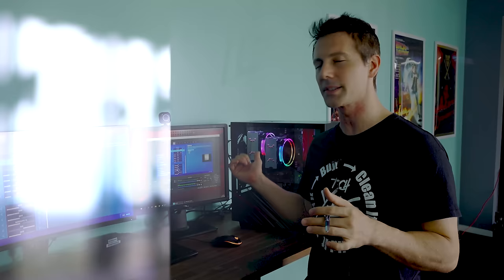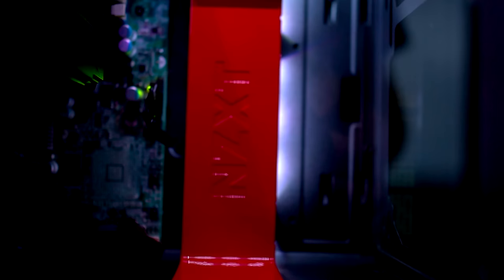Now, of course, the 5500 XT isn't the best value for money graphics card out there at the moment, but it is pretty power efficient, which is probably one of the few reasons why I decided to go with this build today and use everything, because I wanted something that looked really good, but also the power consumption numbers would stay low, since those dual CPUs and that big motherboard will chew up a bit more power.